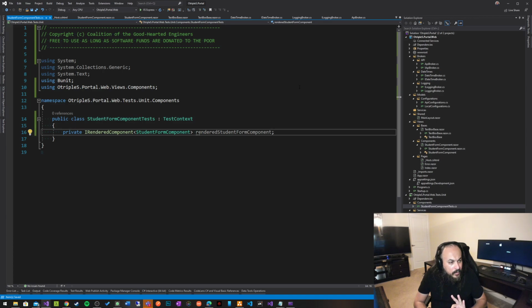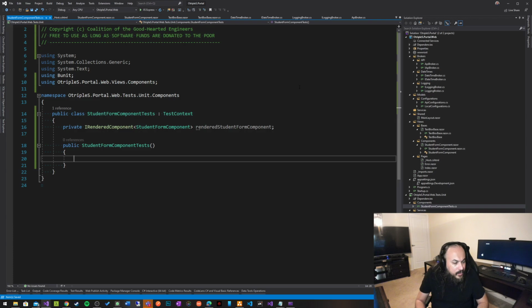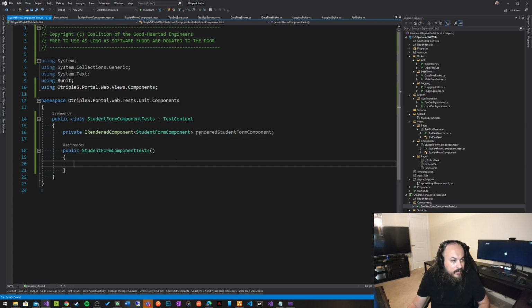Good, all good. Now let's do a constructor in here and let's initialize this. This doesn't need a lot to be initialized. It's very simple, very easy to initialize. We're not even going to do anything in there. The only thing that we want to be aware of is whether we want to add any dependent services or not. In our case here, there's nothing actually to do. So I'm going to leave this as is.